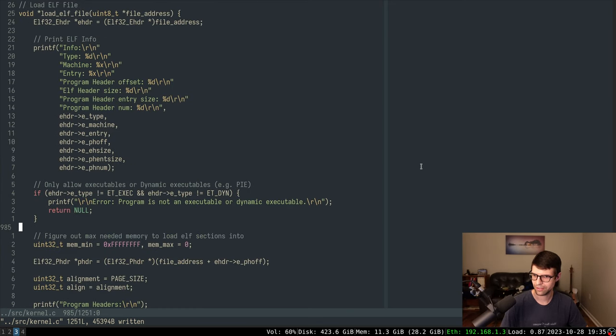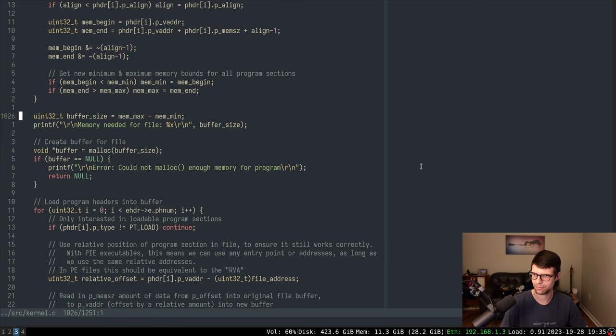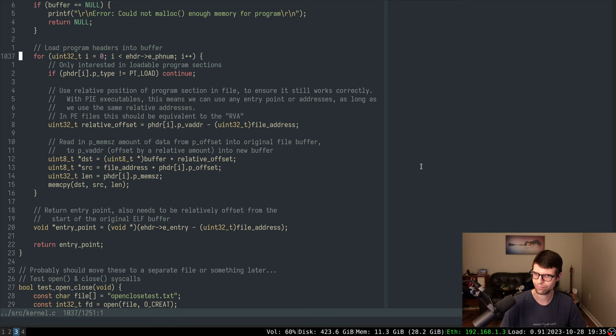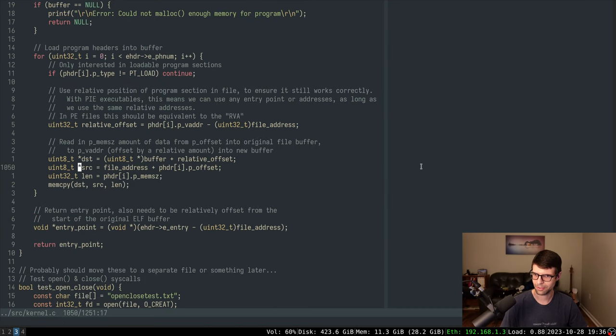So we have the data in the ELF header, we have all the program sections, which the ELF header says where they are, we have the data for those, we get the maximum amount of alignment and memory that would take, we make a new buffer for that amount of memory, and we load the program headers into that new buffer according to where they're positioned in the original file. Given their alignment values, that shouldn't matter. But each section says where it's at and how big it is. So where it's at in the original file and how large it is, we load into the new file according to the same relative offset it was at in the original file. I think that makes sense.